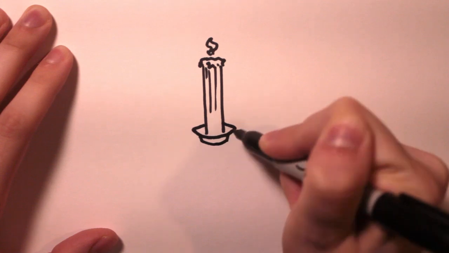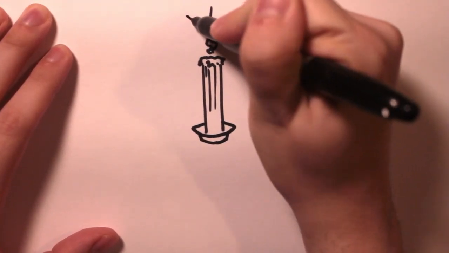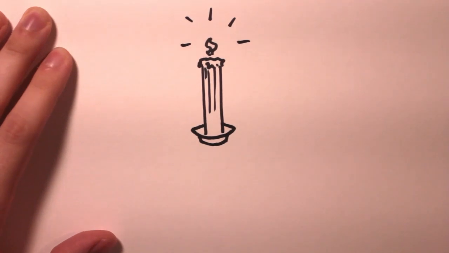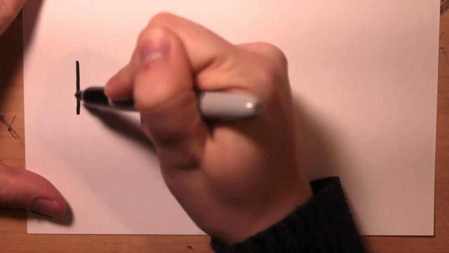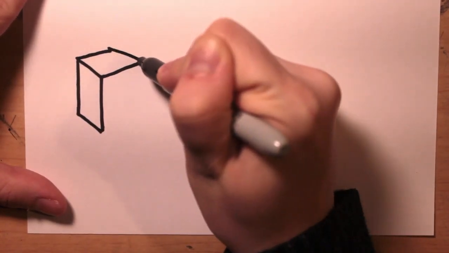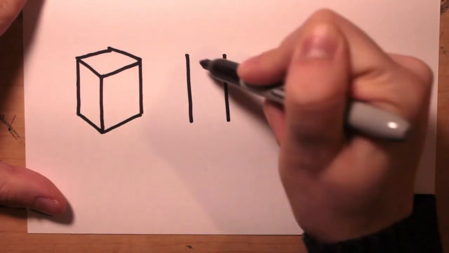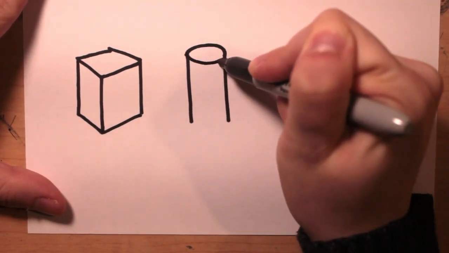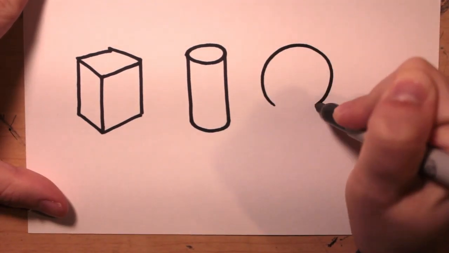If the object is facing the light, then it's in the light. And if it's facing away from the light, then it's in shadow. It's that simple. The most important thing to understand is how to apply these principles to the three basic forms: the cube, the cylinder, and the sphere.